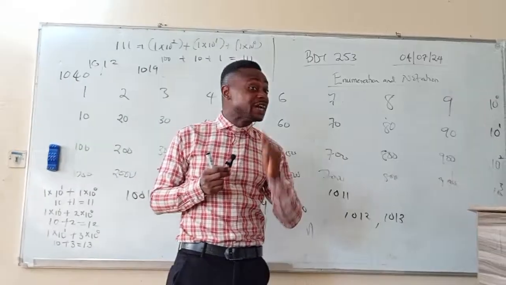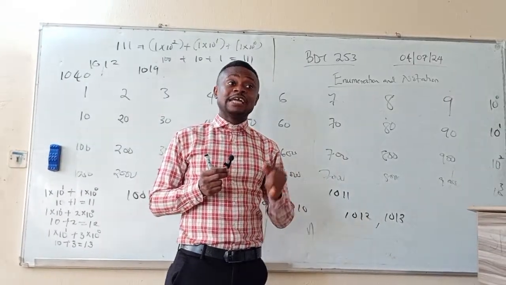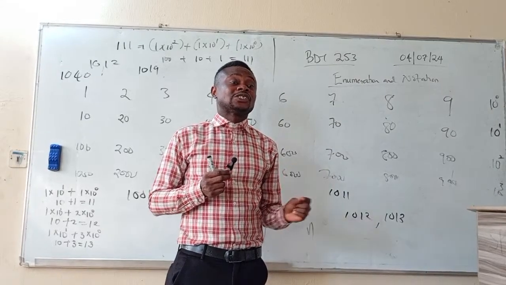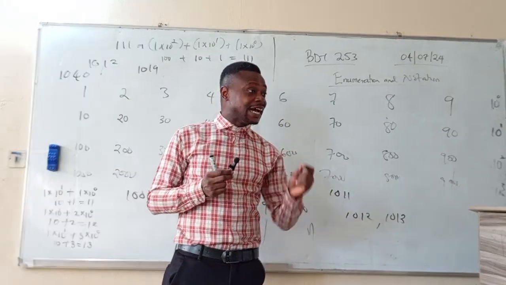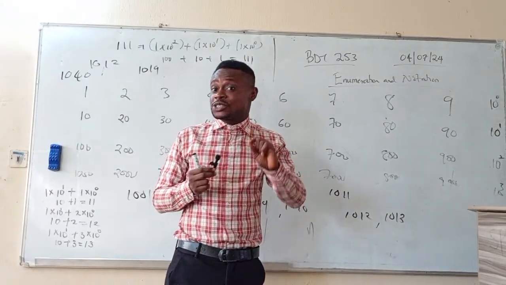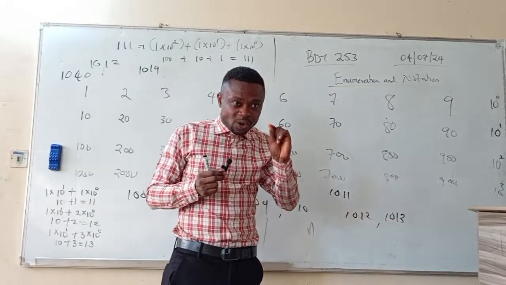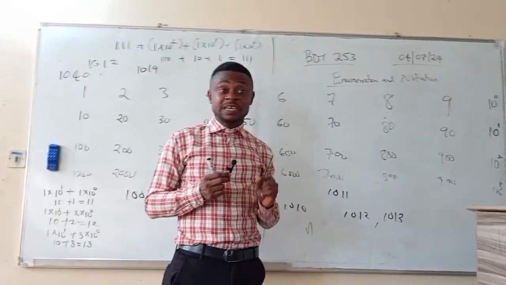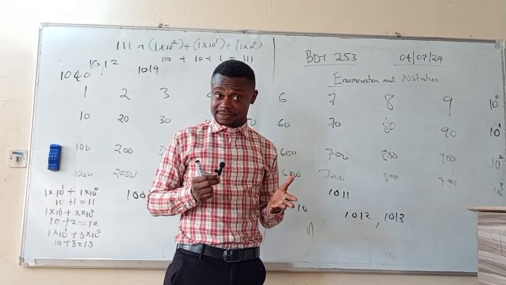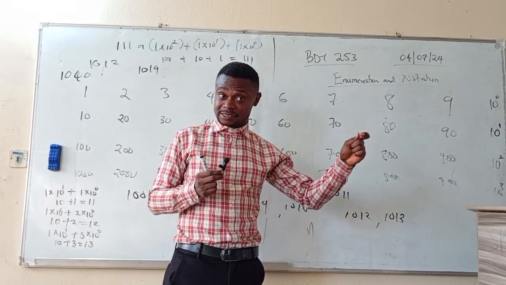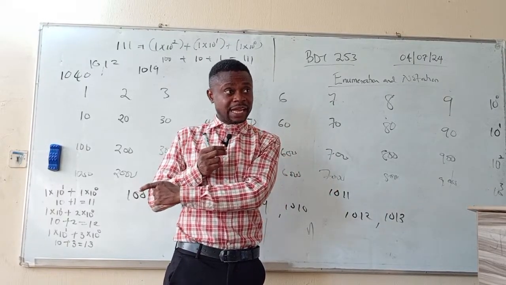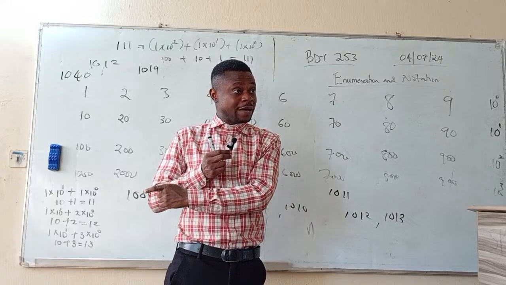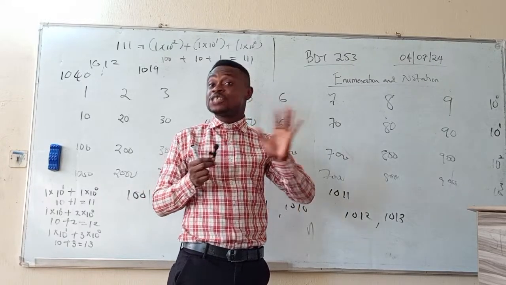That's the meaning of enumeration. There are people who are asked to enumerate and they just write anyhow. Try to understand the question, then enumerate in the right order. There must be an order. Maybe the order of their sizes, from the smallest to the what? Largest. Am I communicating? So that's what enumeration is all about.